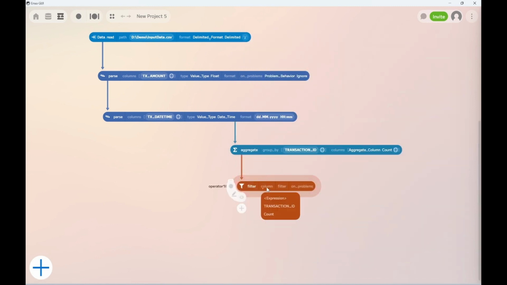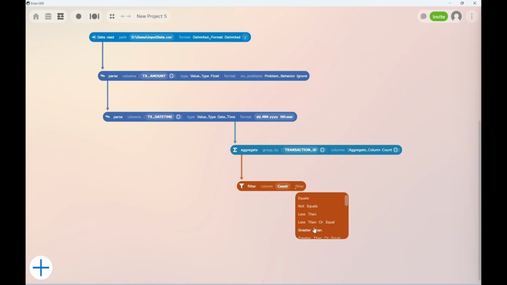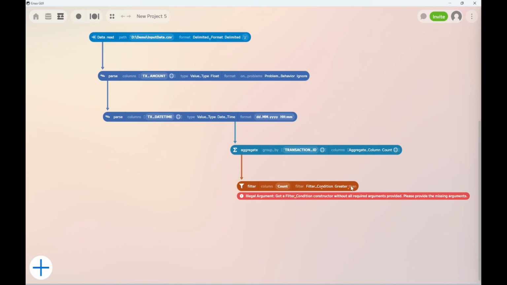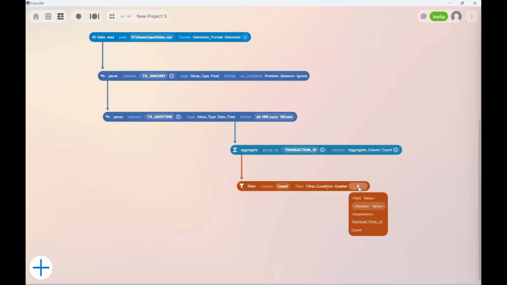Here we'll pick a column that we want to filter on. We are going to filter on our count, and we're going to filter for cases where we have a count greater than 1. So we can select the filter type of greater, and then enter a number value, and type in 1 here.